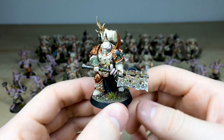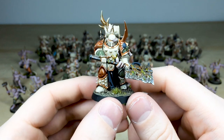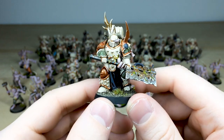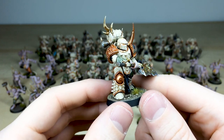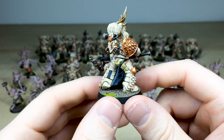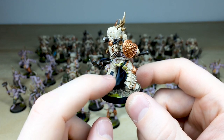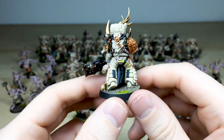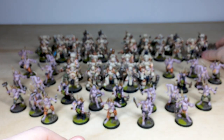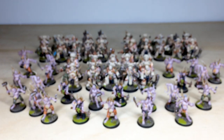You can see subtle light highlighting down the armor plus little scratches on all the models across the force, which works really nicely. That's another plague marine done. Following this section we're going to have a look at the Death Shroud and all of the Blightlord Terminators — there are a lot, so they're coming up right next.